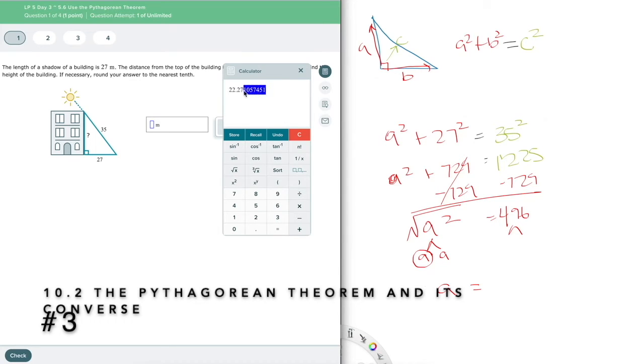So we want to round to a tenth, so I'm going to delete everything. I want to go one past the number it's asking me to round because I need to look at this number. If it's 5 or bigger, I'm going to round up. So I'm going to round the tenth up, not the 7. The 7 tells me what to do. I'm looking at the 2 to determine, am I rounding the 2 up or am I leaving it 2? So since 7 is 5 or bigger, I'm going to round this up to 3. So it's going to be 22.3 meters tall.